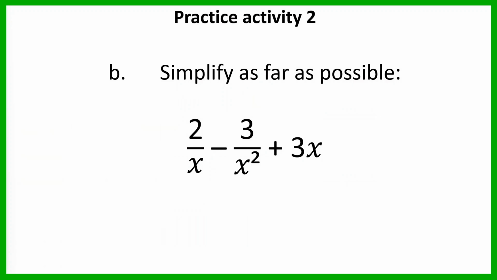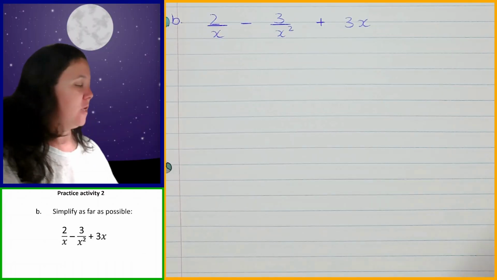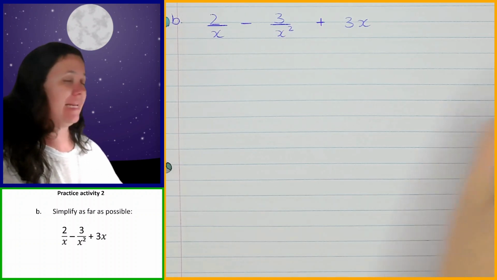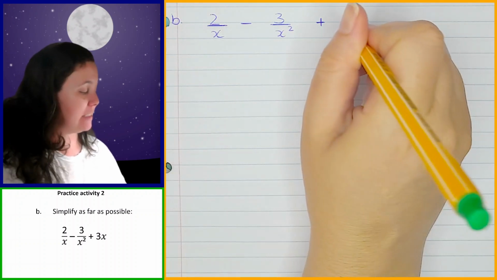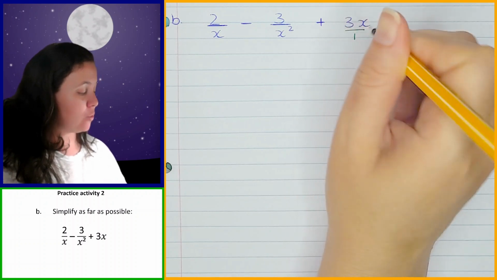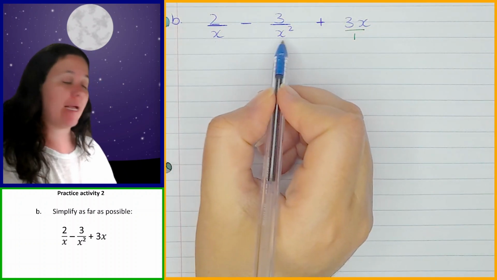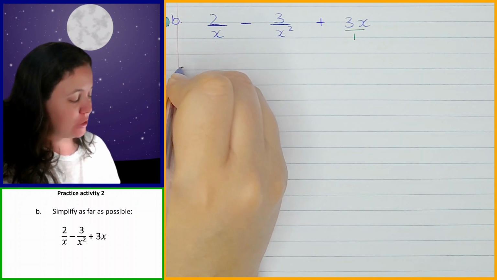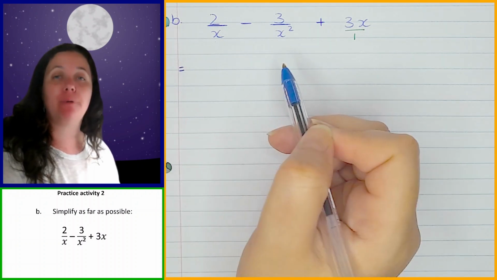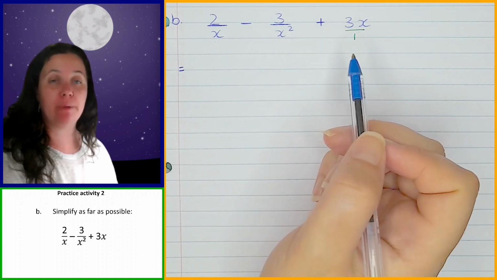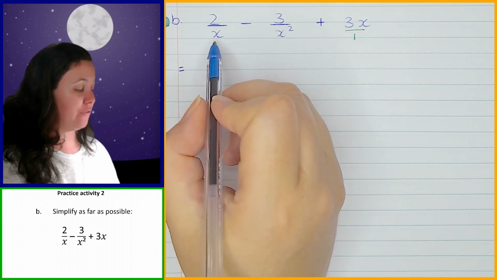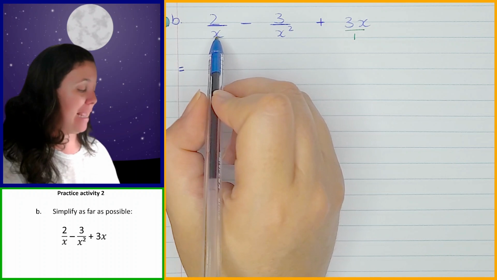Okay, so let's go through that question. So first of all, you need to remember that anytime you can't see a denominator, the denominator is 1. Okay, so we've got over here, our denominator is x, x squared, and 1. So I don't need to worry about a number part of my denominator because it's just going to be 1. But what I do need to have is my variable part. So I've got x and x squared.